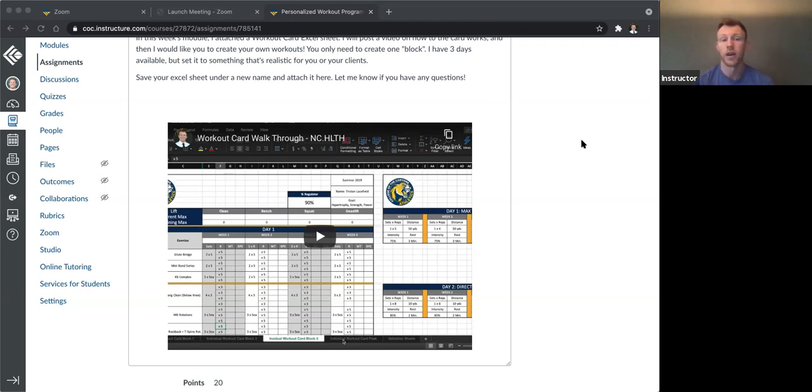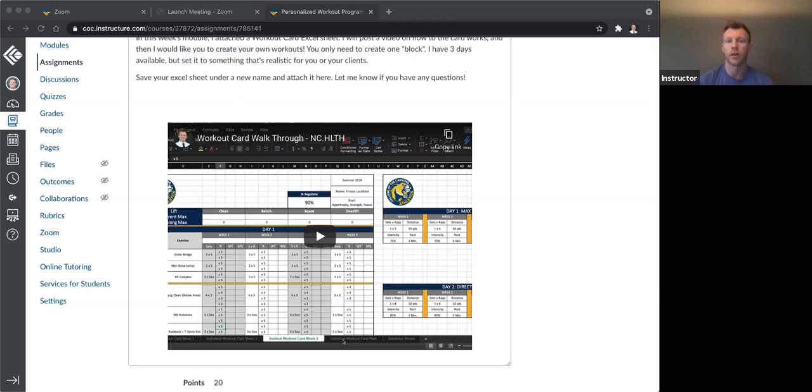With steps. So again, exercise selection. So picking the exercises, how often you'll do them, what order you're going to do them in, the intensity of those exercises, which is typically based off of a percentage of your 1 rep max for some of the major lifts. The other one you can use is what's called RPE, or rate of perceived exertion. And there's a couple different ways you can do that. Volume, so how much total. Rest interval, so how long are they resting, whether that's between each exercise or between each set.